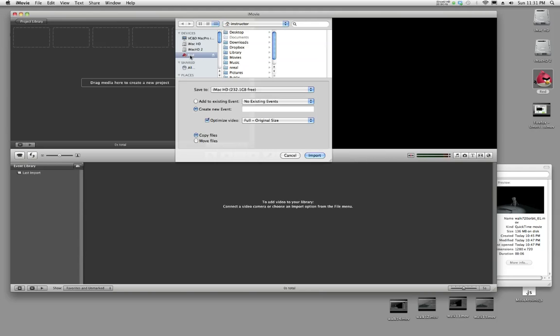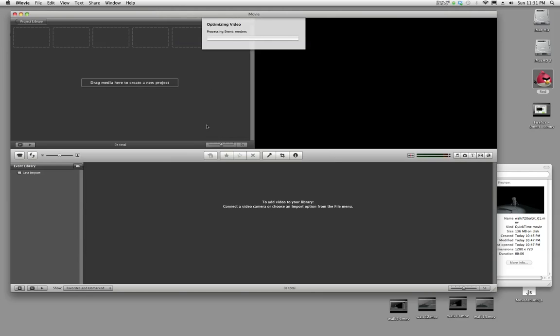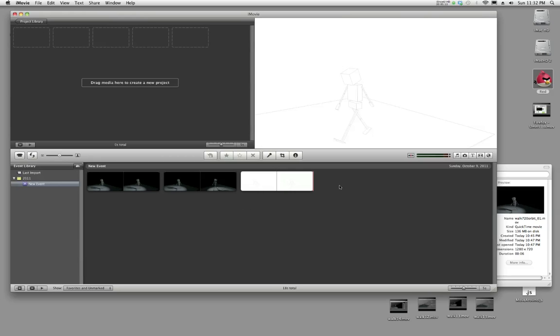I'll say OK, and now I'm just going to browse for and find renders, and I'm just going to select. I'll just grab the last three movies here. So I'll import, I'll let everything default, and it'll take a few minutes. And when I do, I'll have some simple assets that I can edit together. So I'll pause this and let this finish import.